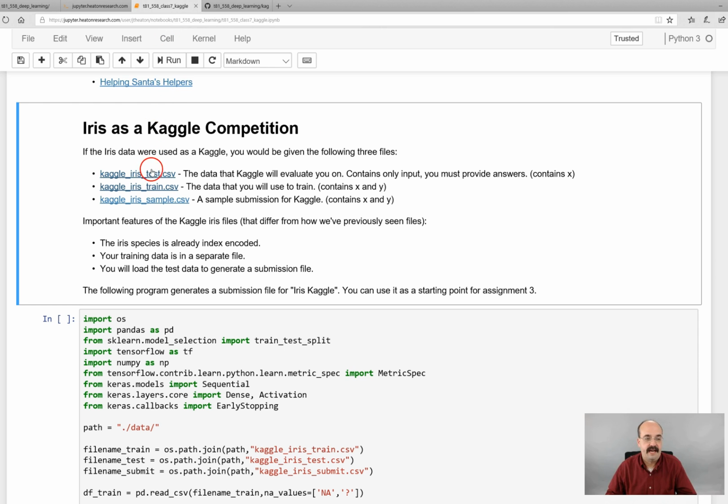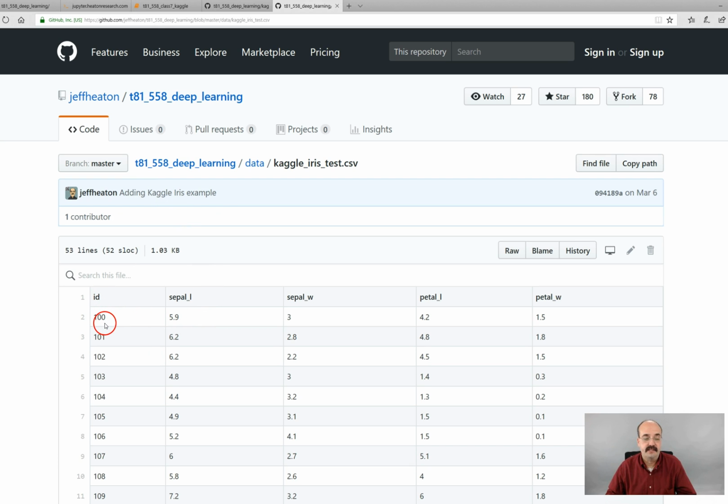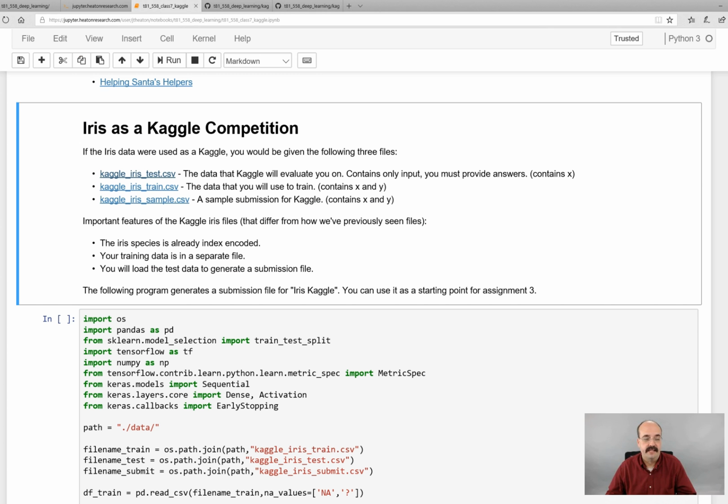If you look at the test one that I give you, this is what you use to form your submission. So ID is 100, 5.934, but there's no answer column. What you need to do is take this, keep the ID, strip off these, and put the answer in. So even for the class assignment, if it's regression, you're going to have just the IDs and a single value that will be the value you're trying to predict. If it's classification, then it depends on how many classes you have. Say you have four classes, you'll have ID and probability of class 1, probability of class 2, class 3, class 4. So that's just what your data will look like.